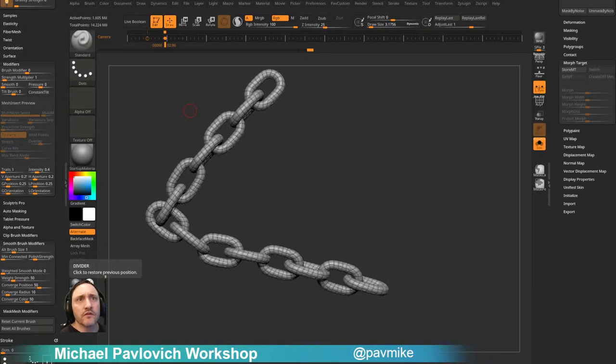Fix UVs in ZBrush when they're stretched. Yeah, it has to be manually going in and playing around with the geometry like we showed. Apply to mesh, yes. And then 30 million polygons to get the look I'm wanting. Is there a better way?